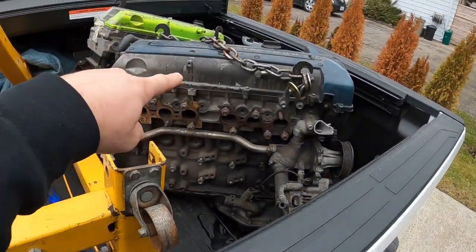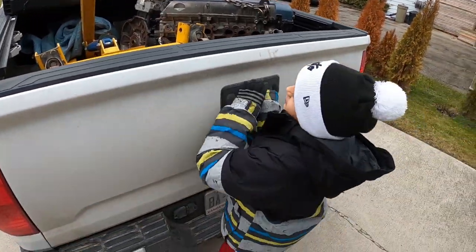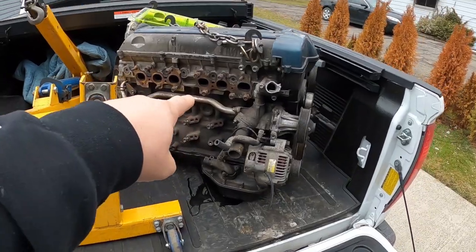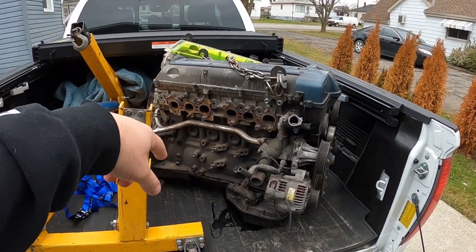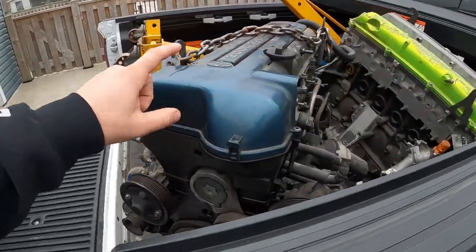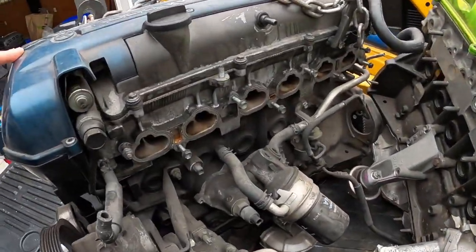We got the VVTI. Just open the thing here. We got the VVTI stock one that's gonna get cams, valve springs, and front main seal, cam seals, timing belt. Kind of go over it.